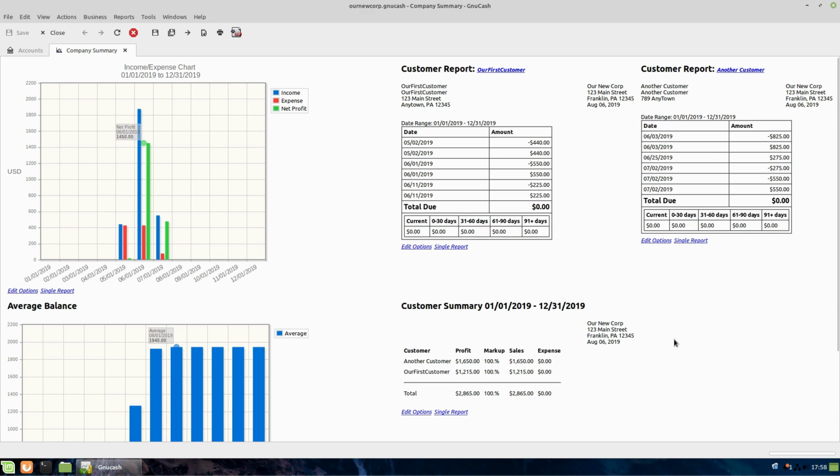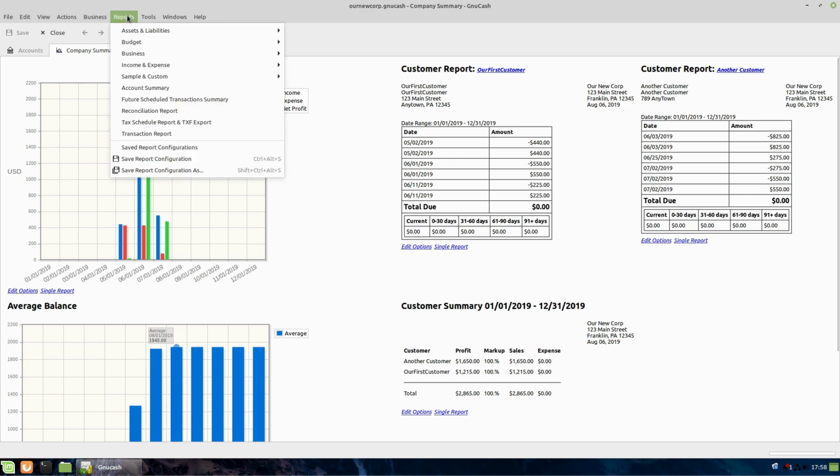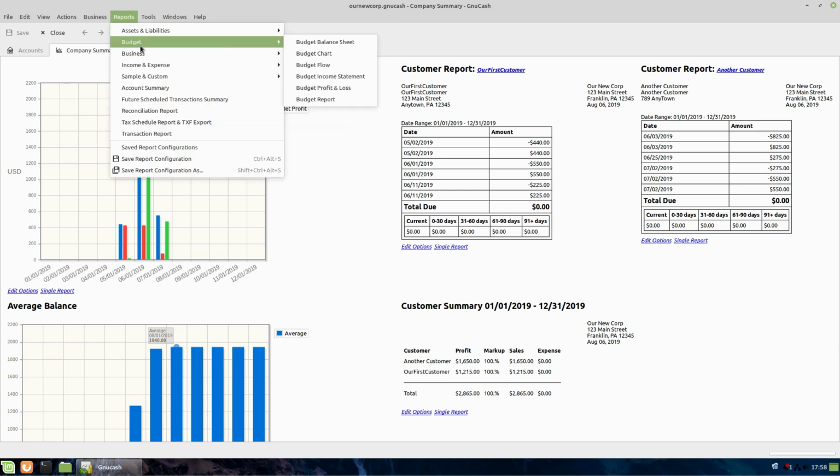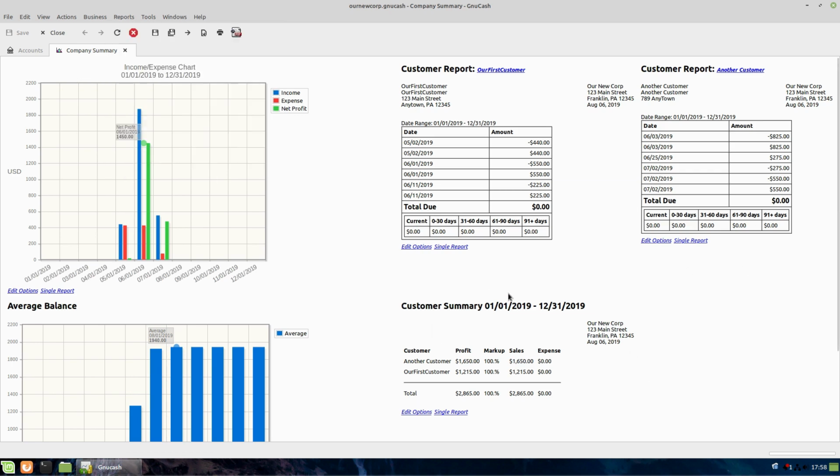So you don't have to go back through and reset the customers, reset the dates, reset everything based on pulling down the reports. So basically what you're doing here is going into your reports line, and inside your reports, you want to figure out which reports you need, which ones you like to look at on a regular basis, and then come down into your master save configuration report, and you can build out your screen.